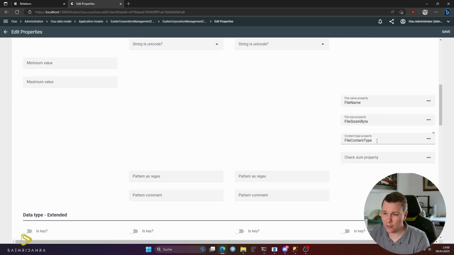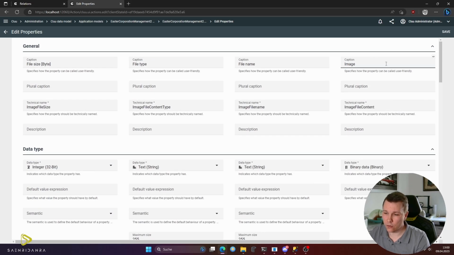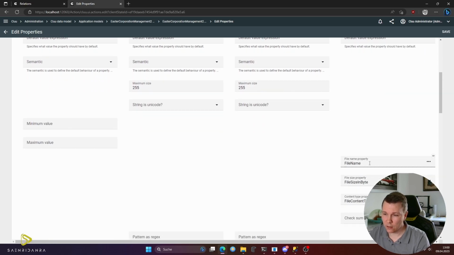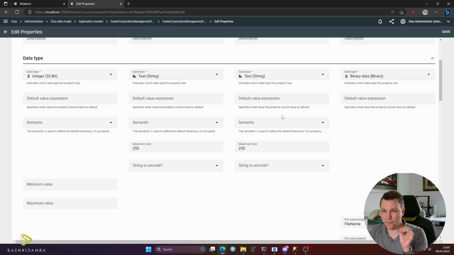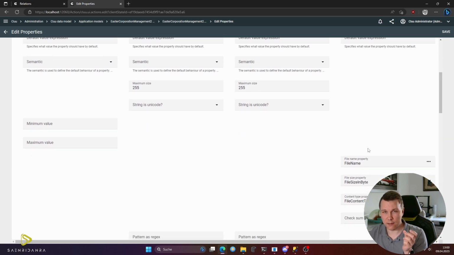And one more thing, when you create this from scratch and have a binary data field, Cluu already displays the fields that you need to specify, or the other properties that are being used for this file property. So you have to specify which property is used for the name, for size, for content type, and so on.